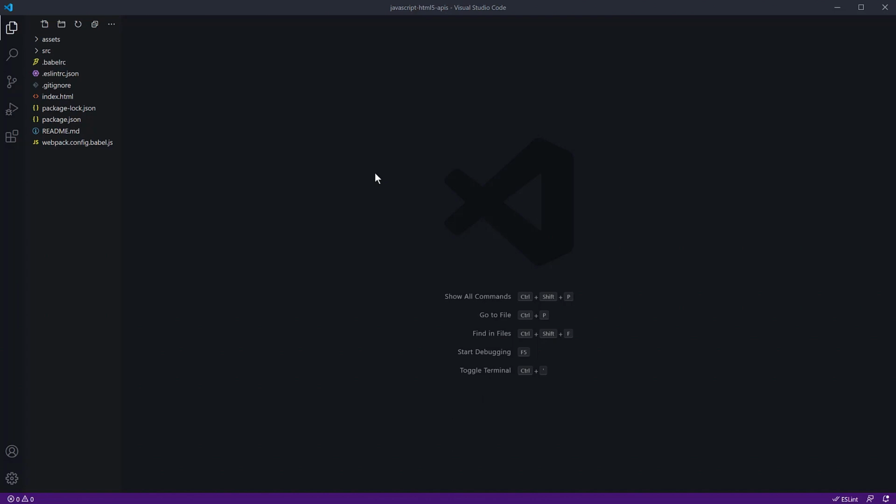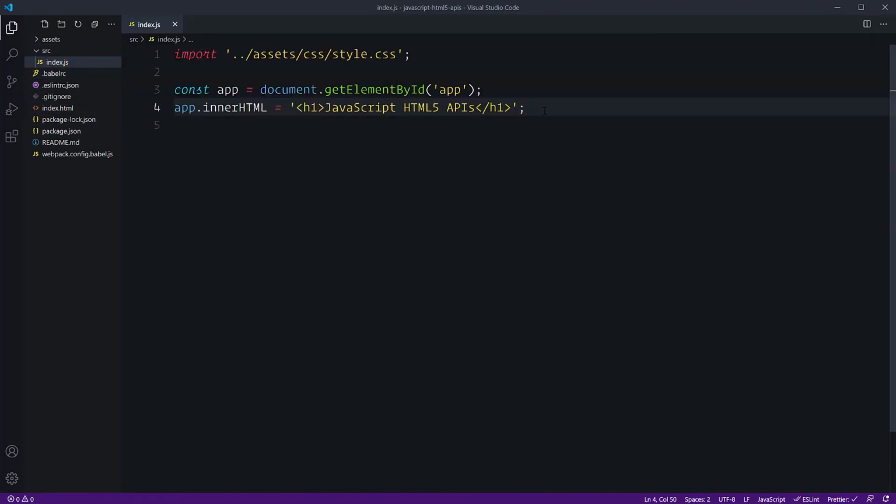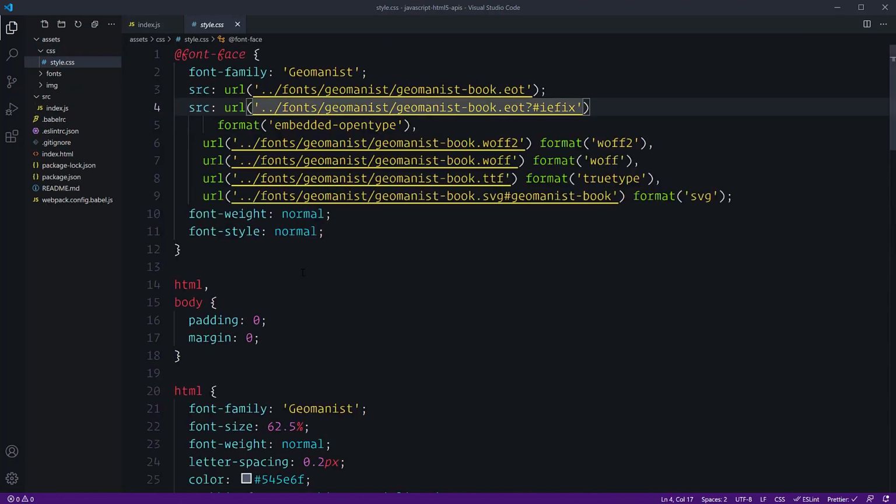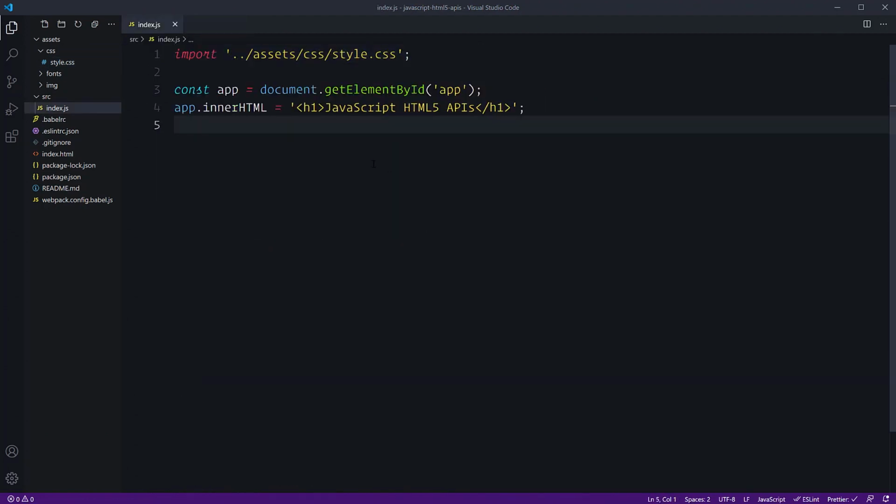Now we're not going to do too much in this video. We're simply going to have a quick walkthrough of the files just so you can familiarize yourself with what's inside. First things first, let's open up our src, our source directory, and inside there you're going to find an index.js. Throughout most of the course, we're going to be using this index.js file as we have with other JavaScript courses so far. This then imports any global styling which we've defined inside of our assets. So here we have our style.css. We don't need to worry about touching any of this. I've set this up ahead of time for you.